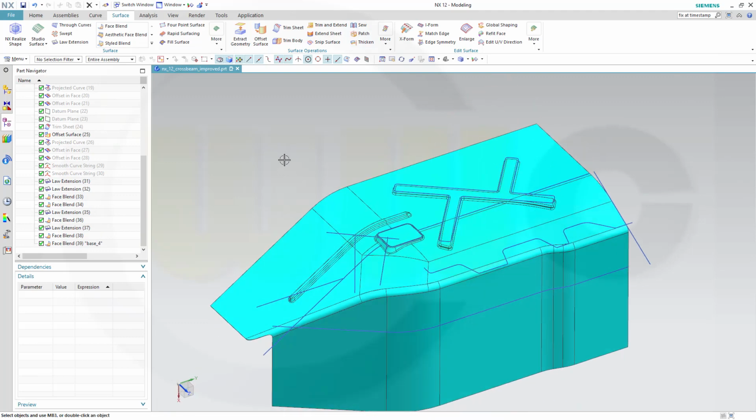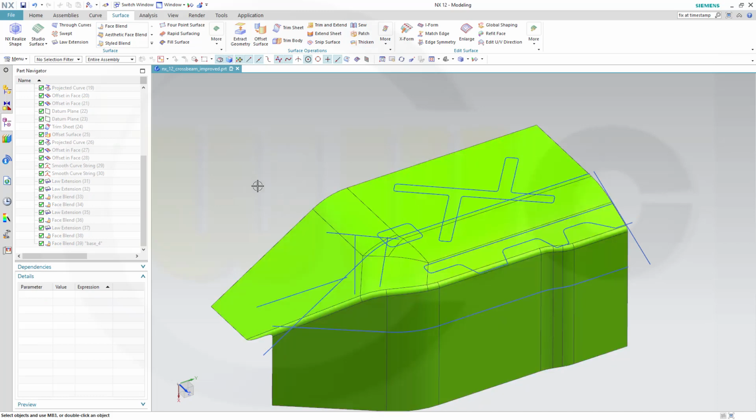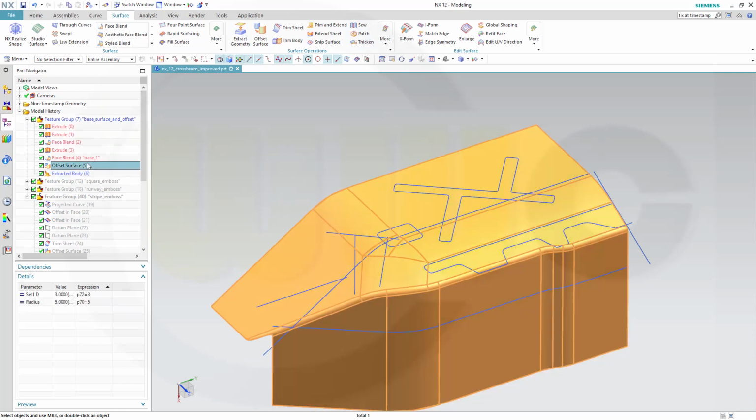Okay, next I want to do that tooth emboss or teeth emboss. I therefore will hide that surface, and that's the offsetted one, the extracted one. That should be the offset surface, and that's the extracted body, and I should go for the extracted body.